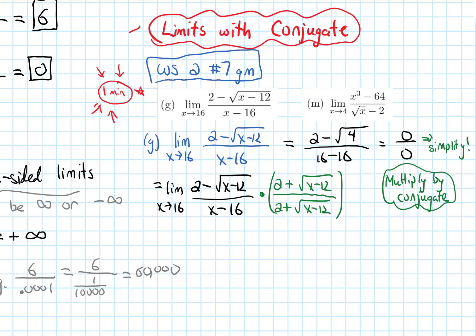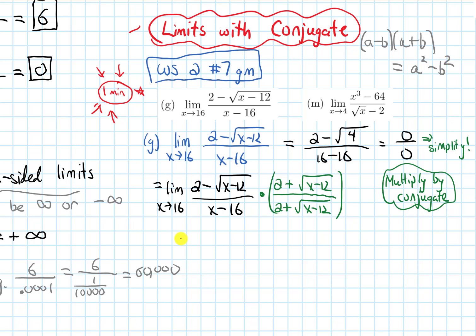Okay, so why is this going to be helpful? It actually has to do with the structure of multiplying something by its conjugate. And so what I have first on the top is something minus that square root, a minus b. And then I'm multiplying it by a plus b. But you might notice, wait, that's just difference of squares once it's factored. If I multiply this out and FOIL and distribute, this is a squared minus b squared.